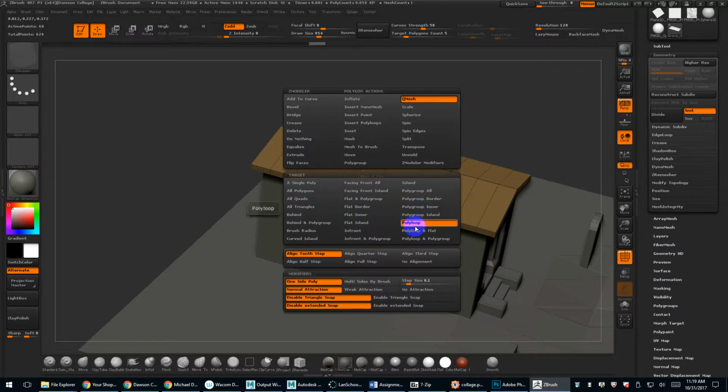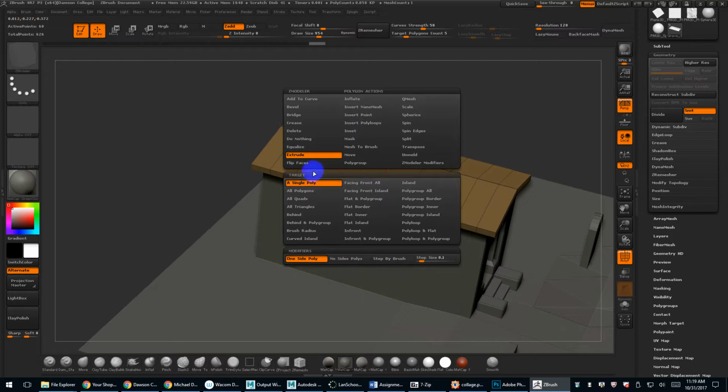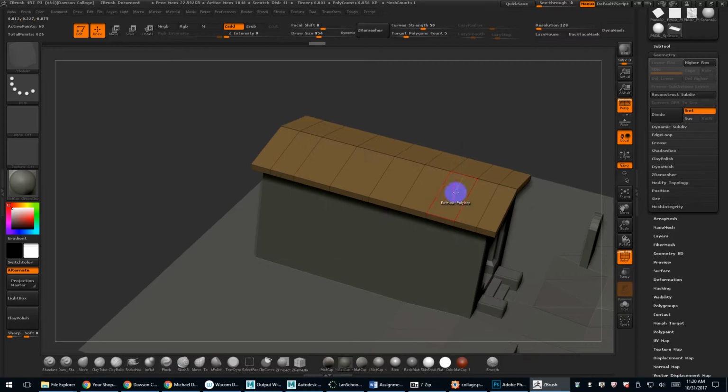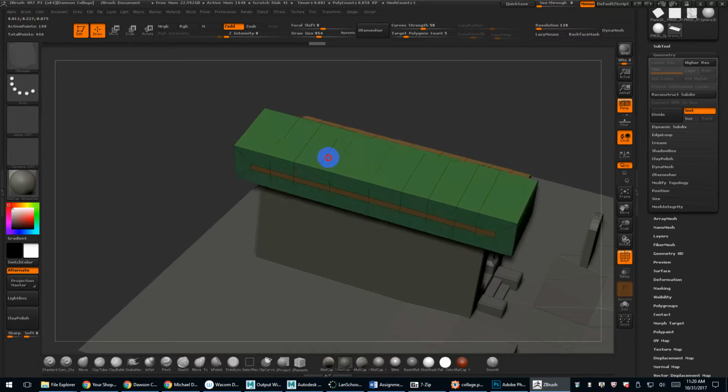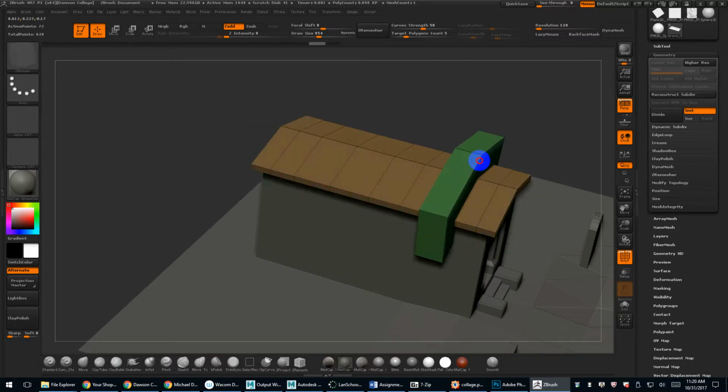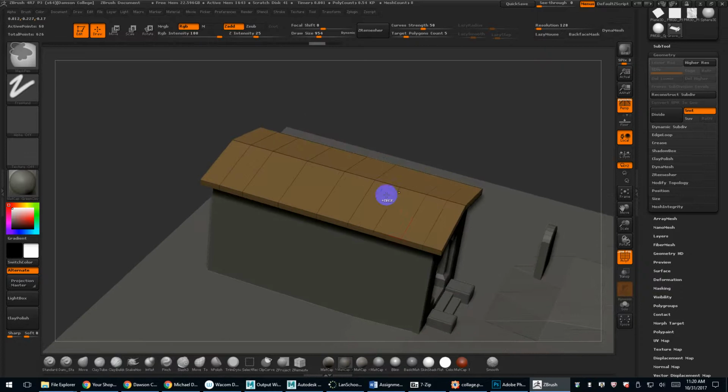So let's say I go poly loop, and I'm going to extrude. Again, if you switch functions, it may switch the selection type. So I'll go extrude, and I'll do a poly loop. And you can say one-sided, no sides. Again, there's a bunch of modifiers on top of that at the end. So what will happen here is if I left-click, I'll extrude out this way. But if I click towards the other angle, I'll extrude the other way. It's really amazing, really ingenious. Love ZBrush for so many reasons.